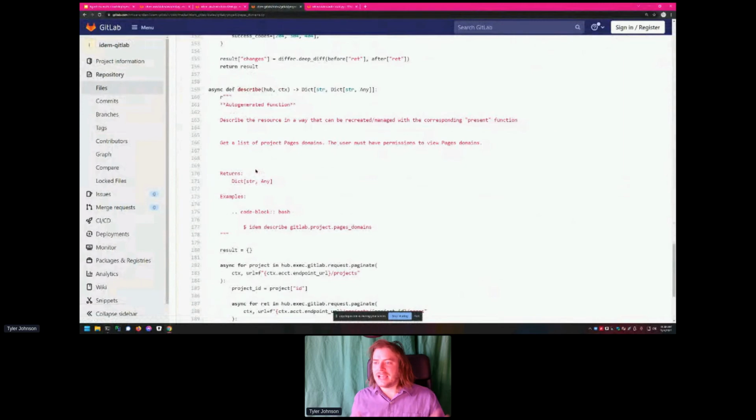It turns out that I did the first iteration in a single day, because GitLab has a very clean REST API. I scraped the API, and a POST request always creates a resource. A PUT request always updates an existing resource. Because it was such a clearly defined and clean API, I wrote Idem GitLab in a day with automation. So that's one of the advantages of Idem: it's so easy to write and maintain and test.